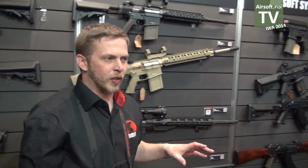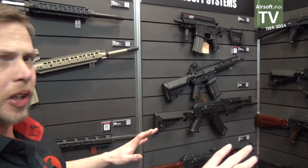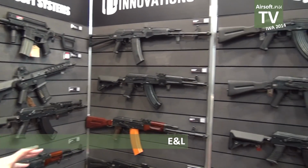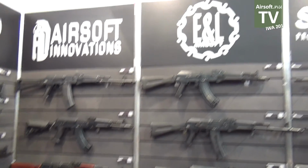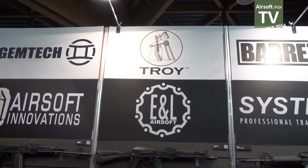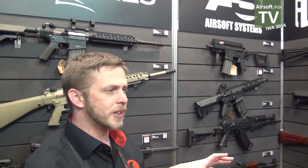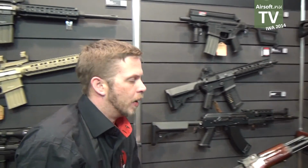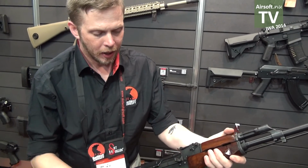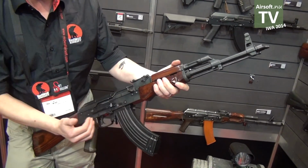The next products that we've had recently are a whole range of products from a company called E&L. They produce AK replicas. They're from a factory in China that produces real AKs. So most of the materials and processes are exactly the same. The receiver is the real steel receiver, made larger for airsoft.